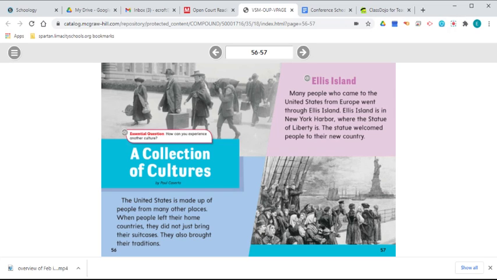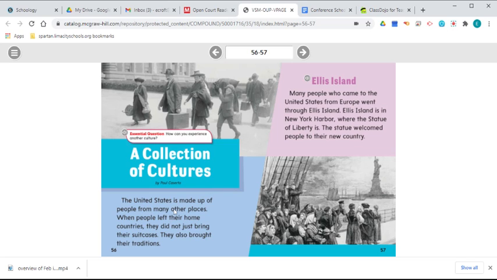Today we're going to take a closer look during a second read of A Collection of Cultures. As we do this, it's going to help us understand the more difficult or complex parts of the text. We're going to use things like cause and effect, main idea with details, and we're also going to discuss some of the writer's craft, some of the things that the writer did in this particular selection, like using headings and some declarative sentences. So let's go ahead and start reading A Collection of Cultures by Paul Caserta.